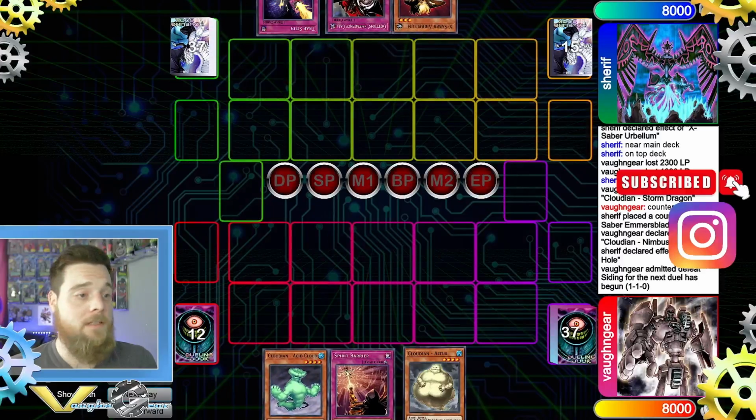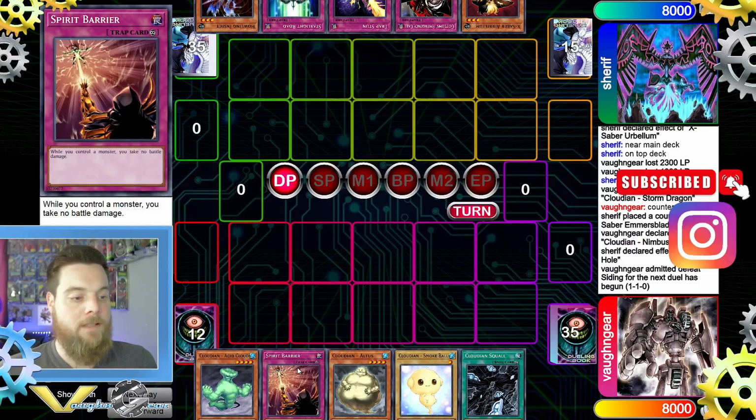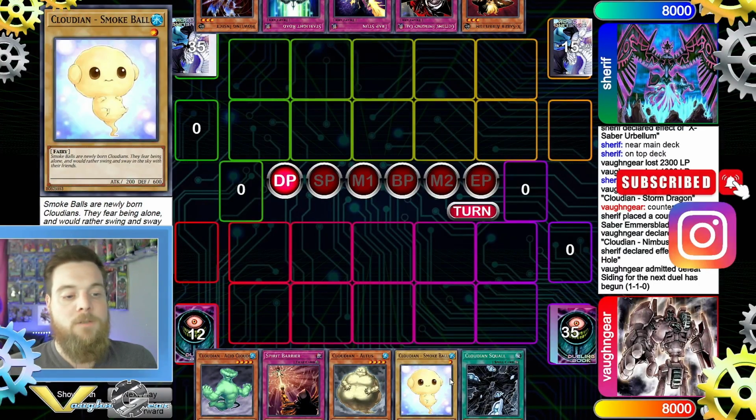Alright, so we're starting first this time. Our opening hand is Acid Cloud, Spirit Barrier, which is very good, prevents damage. Okay, Atlas, Smoke Ball, and Scroll. And yes, we play Smoke Ball at 1 because there is some synergy spice that you can do with Smoke Ball, so it's still pretty good.